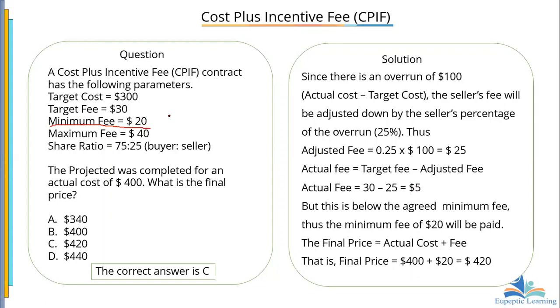You see the more reason why we said that in a cost plus contract, the contractor or the seller gains either way. So by this, we are going to estimate the final price. Knowing that the actual fee is less than the minimum fee, we are going to give the contractor the $20. So the final price is going to be the actual cost of the project, which whether you like it or not, we have to pay because that is the actual cost. In other words, when we executed the project, after reconciling everything, this is how much the project cost us, $400. And we are going to add this $20 to it. So the correct answer here is C.